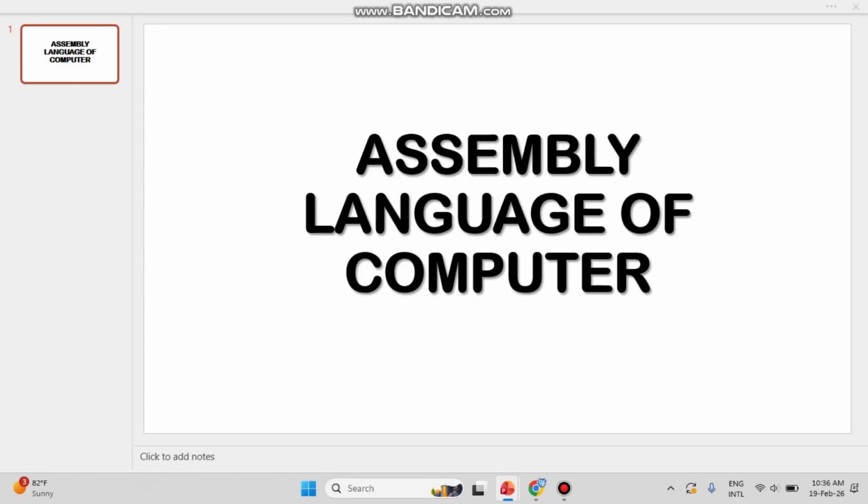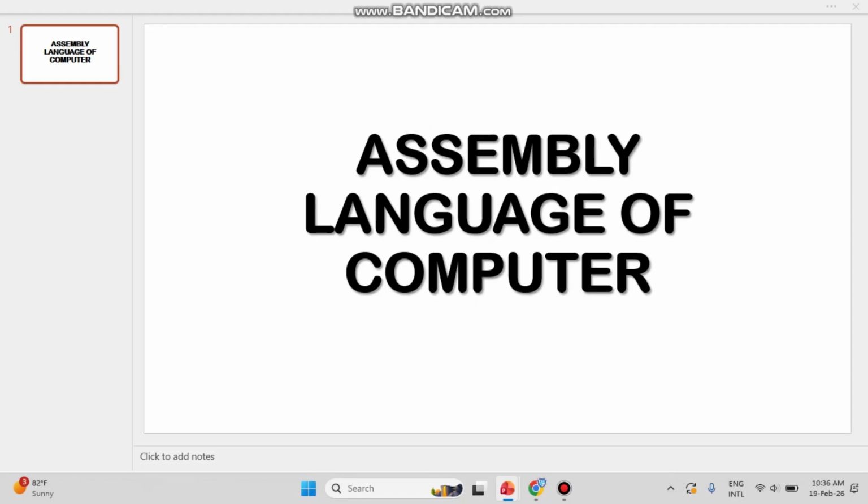Before we start, let me clear up some things, since many people ask what assembly language is. Assembly language is a lower level programming language used to write programs that talk directly to computer hardware. Any program you write will directly communicate with your hardware, and it is written for a specific type of computer or processor.